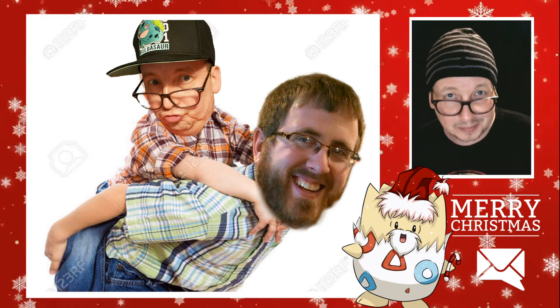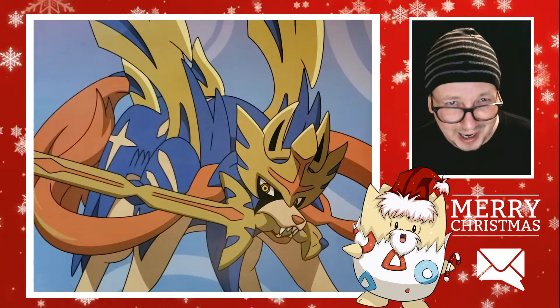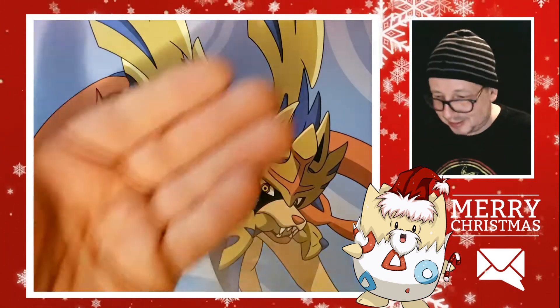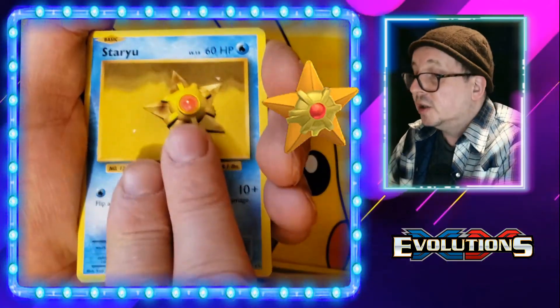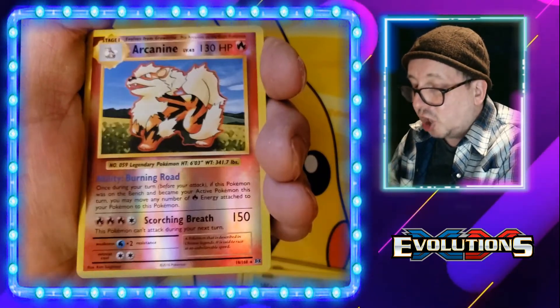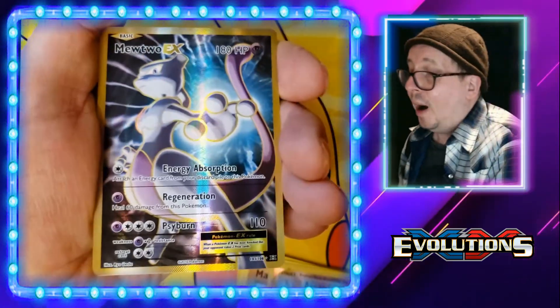He always says the best way and the cheapest way of getting Pokemon cards is just buying them online — I gotta agree with him, but at the same time that's no fun. You want to pull cards by your own hand, right? Trainer, Pikachu star, Onyx, Weedle, Machop, Arcanine and Pose — yes, wow!